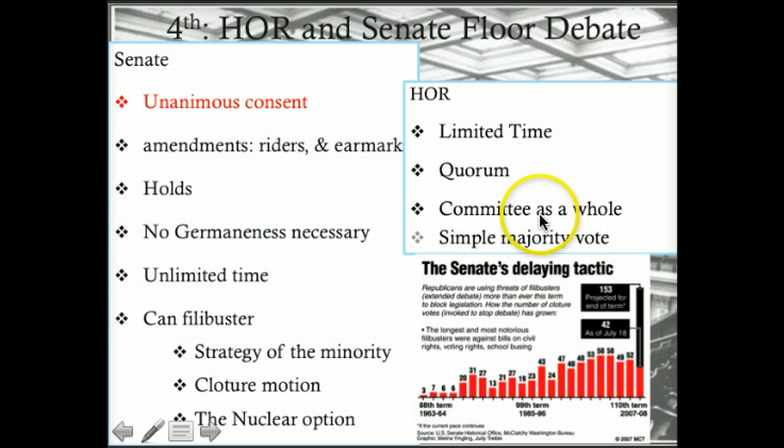You only need a simple majority vote to pass most pieces of legislation in the Senate and most pieces of legislation in the House. It's the treaties, the approval of a presidential appointee, declaration of war is still a simple vote. Proposal of amendments. Okay, most legislation is just a simple vote.